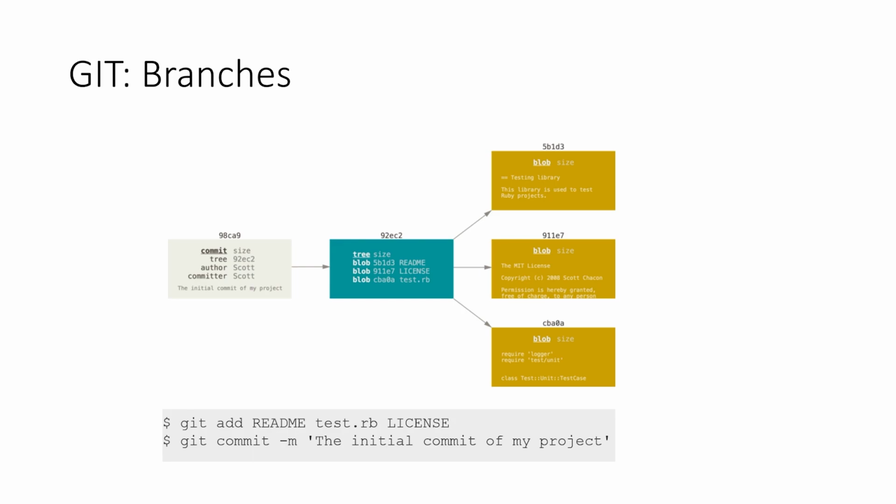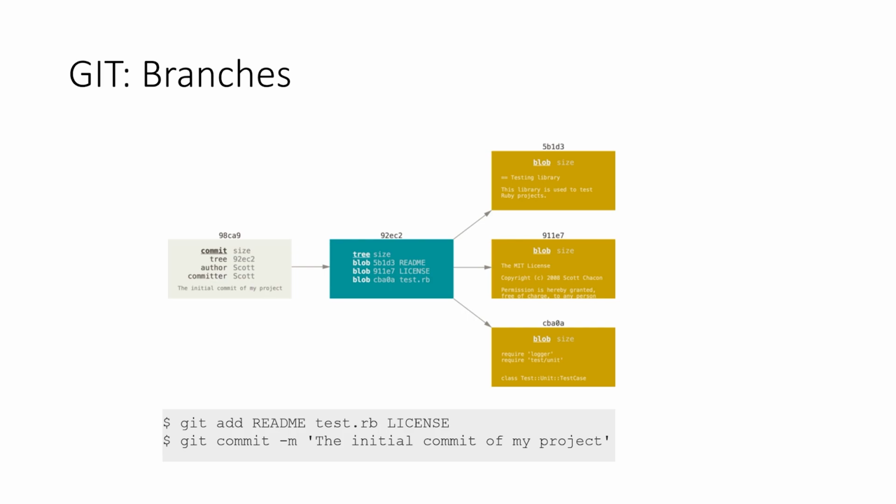When you make a commit, Git stores a commit object that contains a pointer to the snapshot of the content you staged. This object also contains the author's name and email address, the message that you typed, and pointers to the commit or commits that directly came before this commit, its parent or parents: 0 parents for the initial commit, 1 parent for a normal commit, and multiple parents for a commit that results from a merge of 2 or more branches.